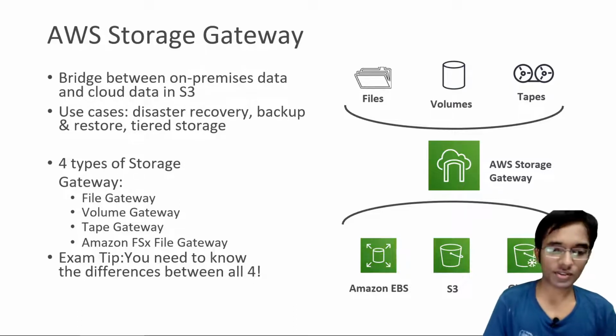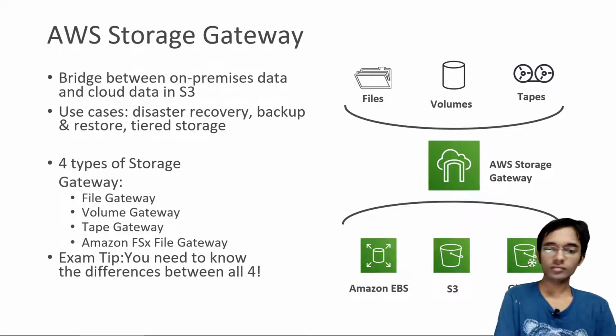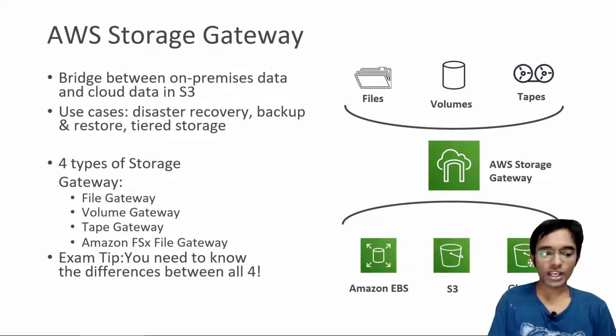So let's start today with one of the key components when you are doing a migration. That is the AWS Storage Gateway. For the Solutions Architect Professional exam, you need to know Storage Gateway in depth. A storage gateway is a bridge between your on-premise data and your cloud data in S3. The use cases are disaster recovery, backup and restore, or tiered storage.